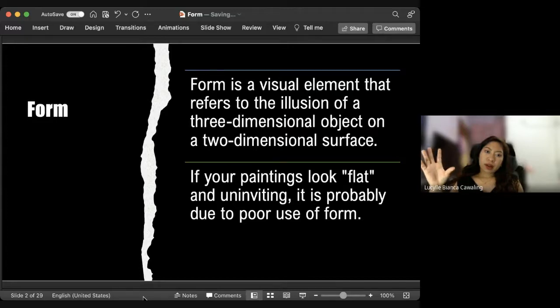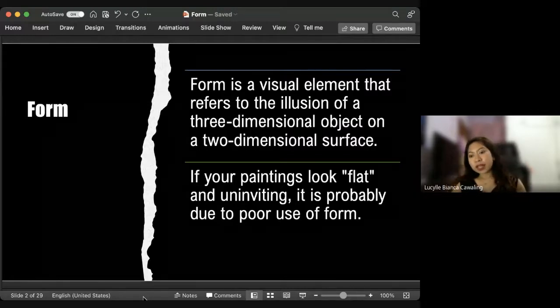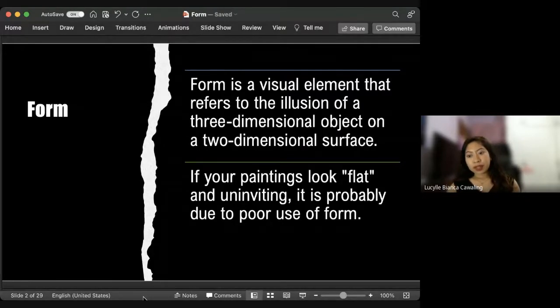When you say 2D, those are your shapes. And if you refer to 3D, that is your form. Form is not only 3D, but sometimes it could also refer to objects like a sculpture, a building. So that is your form.